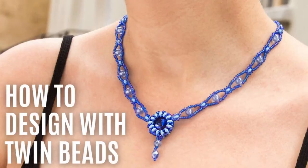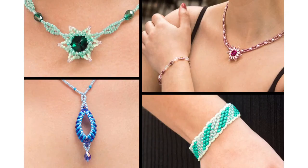Let's have a little look at two little designs from this book. So the book itself, let's have a look at the pictures. Where are they? Here we go. So this is one of the necklace designs that we have. If you're interested, I can show you how to make the little pendant on this design just here, if you want to see that one. This one shows quite a few.